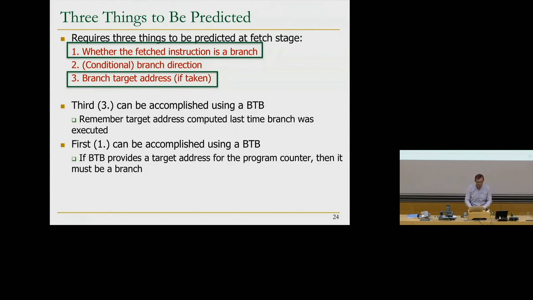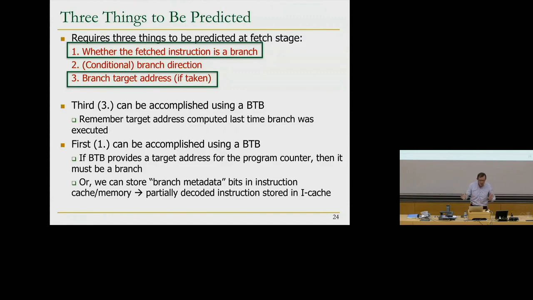So the branch target buffer is actually very useful because it gives you the branch target address, and if you get a branch target address, you implicitly know that this must be a branch. Because in the previous execution, this program counter was associated with a target address. Or you can do other things, but I'm not going to talk about it. The paper that you read actually talks about that a little bit. So you can do other stuff. But BTB is a very good way of doing this.